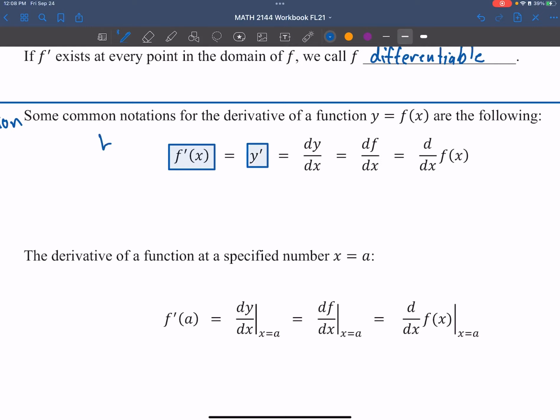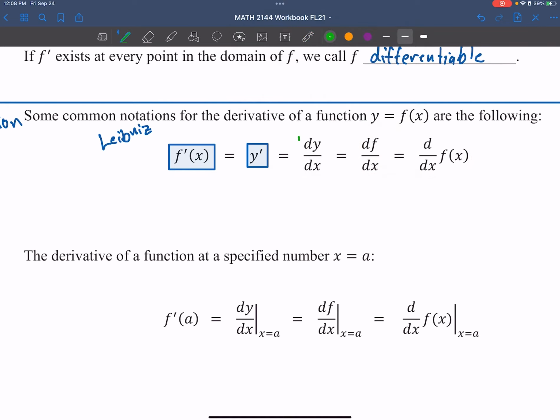If you remember back to the first day, one of the inventors of calculus, Newton, is the most commonly cited one, but there was another guy with a last name that began with L. Does anyone remember his last name? Leibniz, yeah. So this is the notation that he would typically use. And this notation right here shows up a little more in physics calculations, so it's a little more Newtonian.